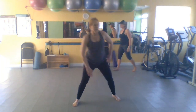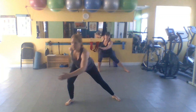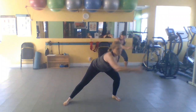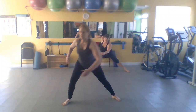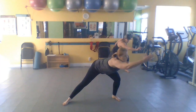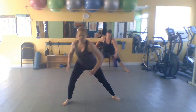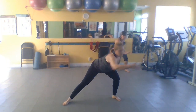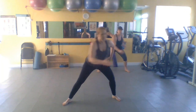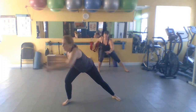Face front again, lateral lunges. Butt back, belly tight, arms long. Too much again, right here is fine. Okay? You should really be pushing in this heel as you come up. 8, 7, 6, 5, 4, 3, 2.